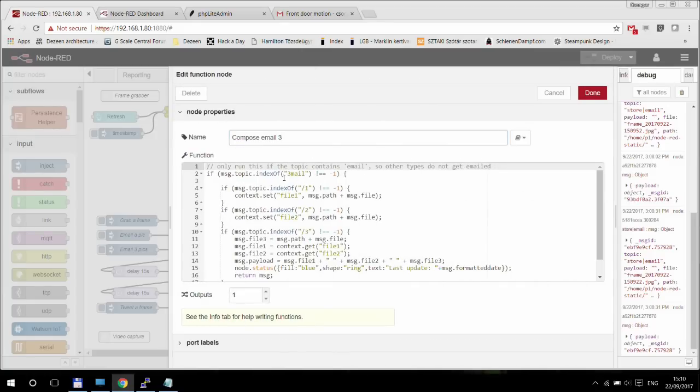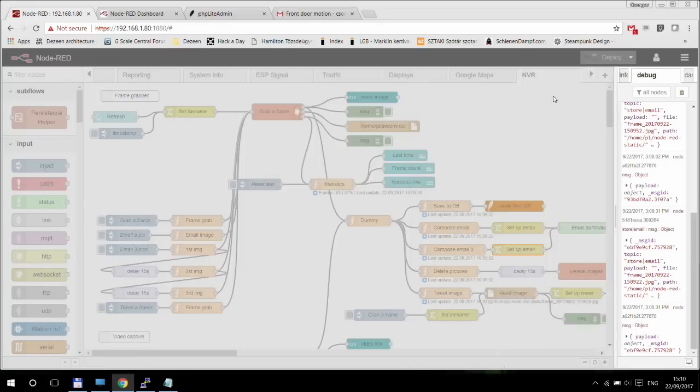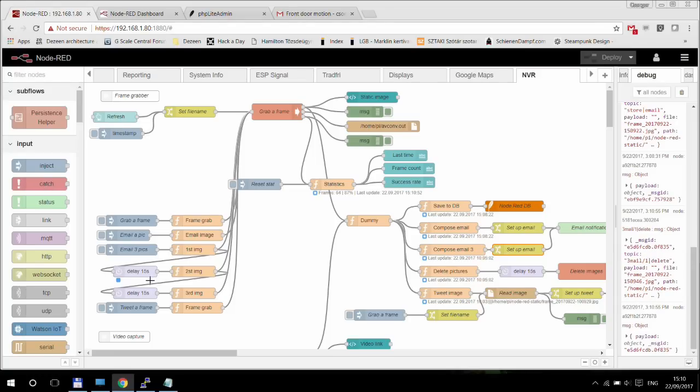And then I have this node which looks for the free mail, and when it notices that it's /1 and /2, it just stores the file name, the full file name. And when the third one is also taken, then it puts all this information together and sends it out to a very similar email node. So it looks exactly the same. You have a topic and the payload, which is the subject and the message body, and the image will be taken. And so now we use the first image, and then the delay has also started.